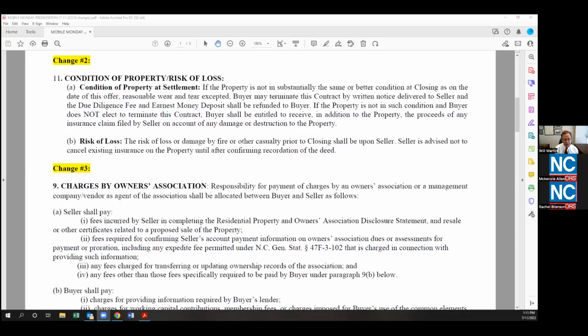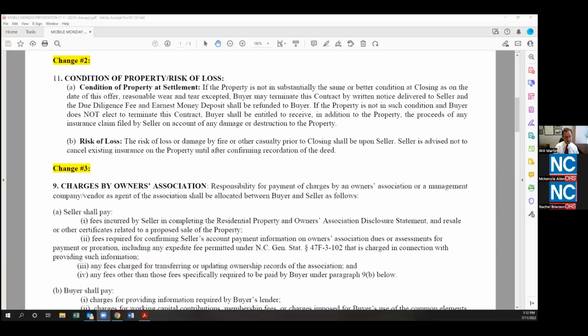That's been changed, a significant change. This has never been an issue until the due diligence fees have gotten to where they are, but it just didn't seem fair that if the seller failed for whatever reason to return the property to its current condition, and the buyer just didn't want to go through with the transaction, the buyer was essentially forfeiting their due diligence fee. So going forward, the buyer will be entitled to a refund of their due diligence fee.